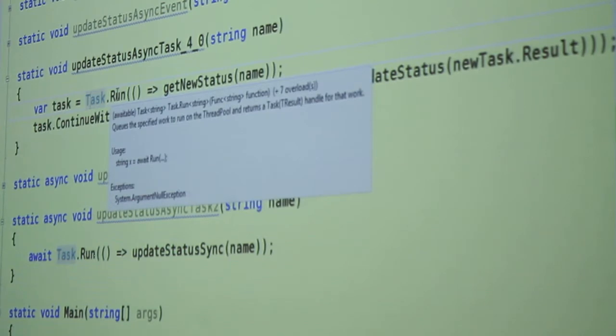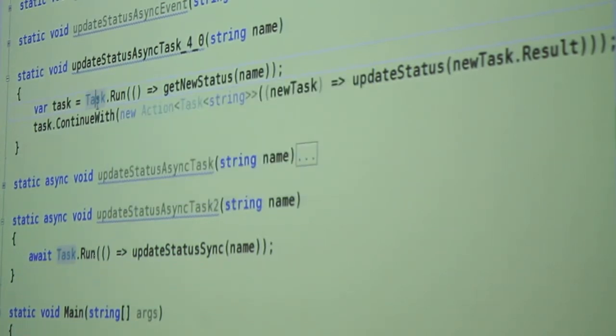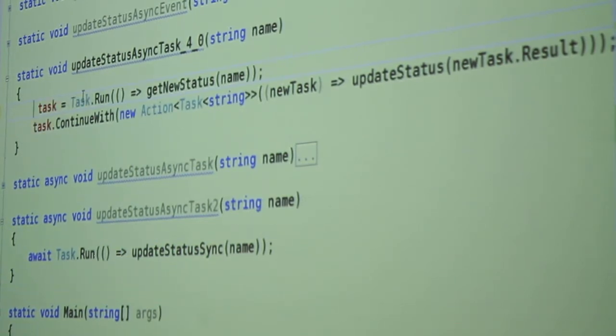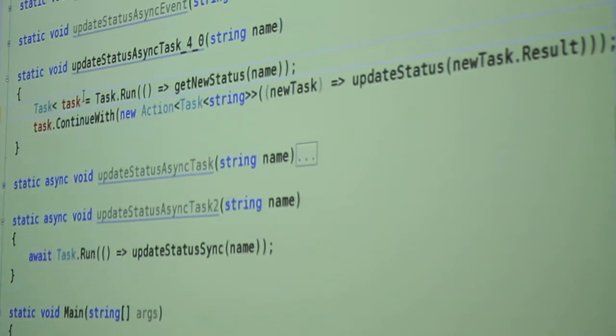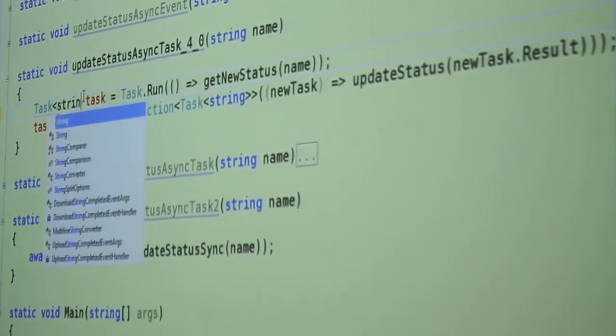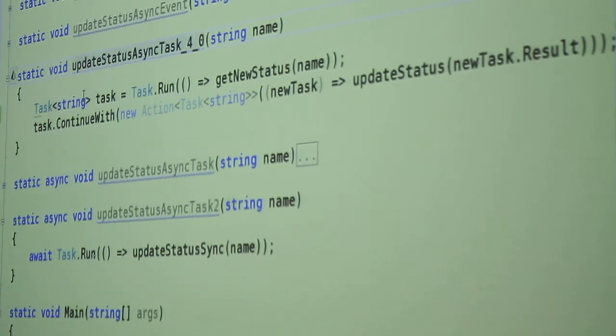What it will return is an object of class Task. So Task is the class, Run is a static method on that class, and the result of executing the static method Run is an object of type Task. Now specifically, this is a task that's parameterized, so that you can see that, I'll just type it. So here's Task, angle bracket, string. It is a task that contains a string in it. Or think of it as a function return that has a string.